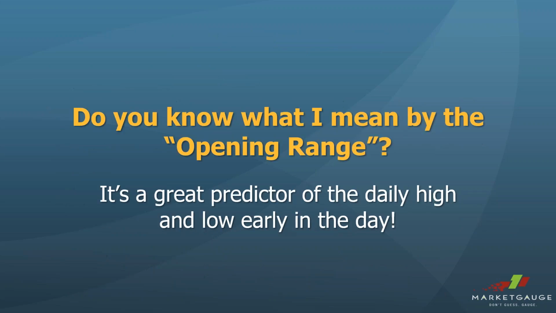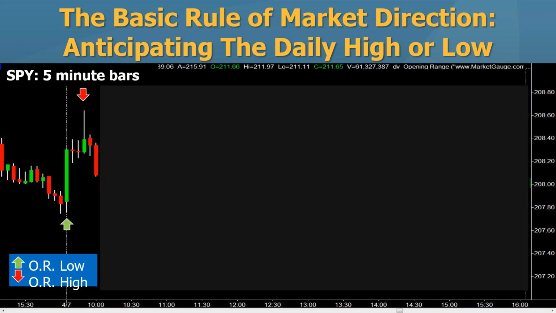All right, so the opening range. The opening range, as I'm going to define it, is the first 30 minutes of the day, meaning from 9:30 to 10 o'clock. You're going to take a look at the high of that first half hour and the low of the first half hour. Now, I look at 5-minute bars because it gives me more information, but you could just as easily look at a 30-minute bar, and then you would know if the market moves above that first bar, you're above the opening range. If you're below it, you're below the opening range.